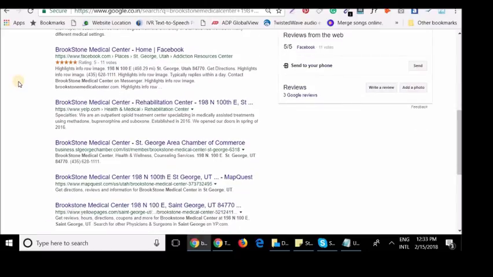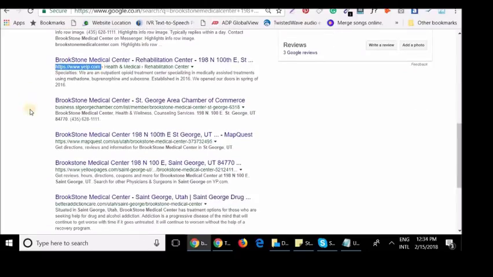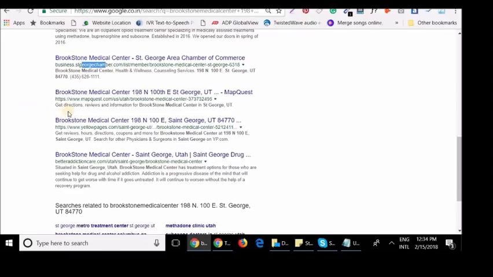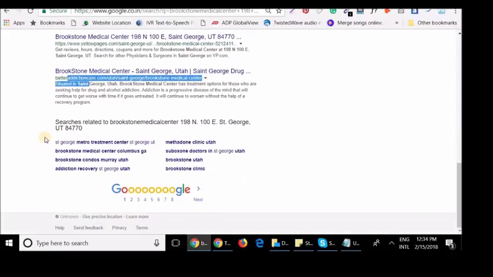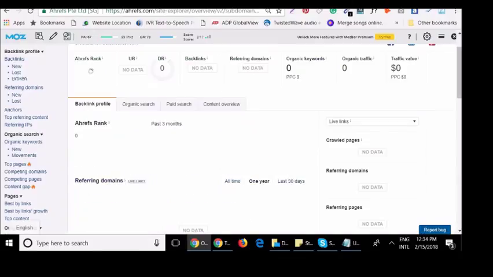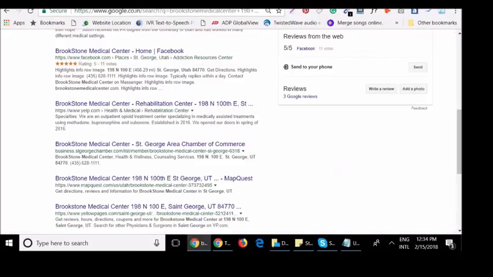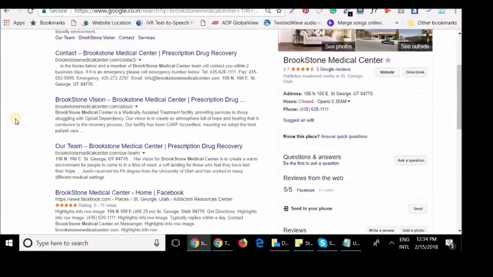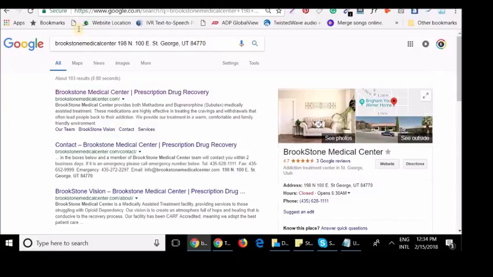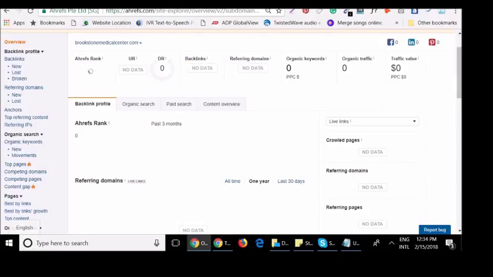What I mean by citations is, if you see the listings on Yelp, the business chamber site, MapQuest, Yellow Pages, these are all citation sites. Citations are local listings like business directories or platforms where you enter your business information and make a presence online. So this is exactly one of the reasons why it ranks. But to be honest, we need a better strategy, since the site does not have any organic keywords, or it's basically getting its business probably from the local map ranking. But then again, the map rankings are also limited to a certain extent.